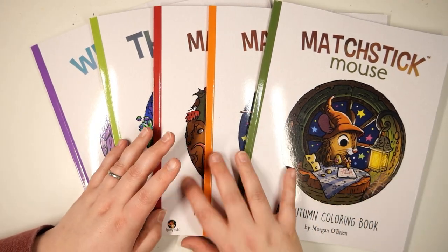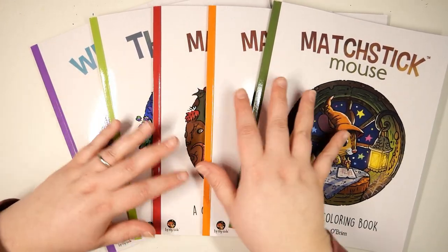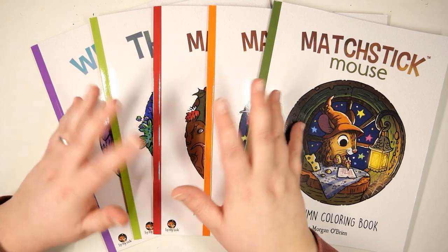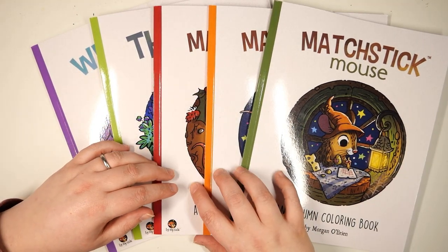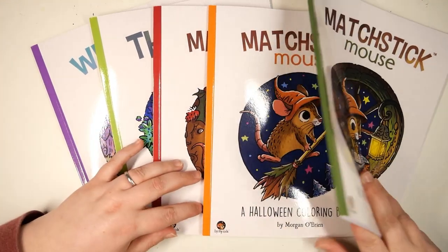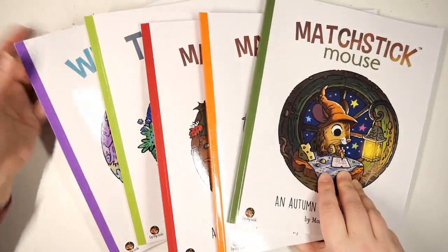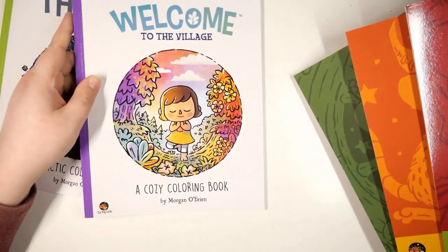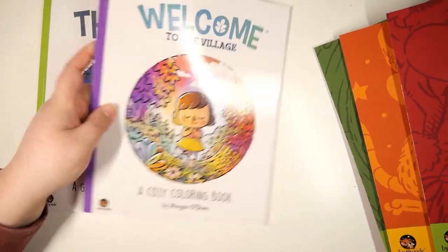And the first 3, I'm assuming this is the release order, were the Matchstick Mouse books: the Autumn coloring book, the Halloween coloring book, and a Christmas coloring book. And then came, I think, first the Welcome to the Village coloring book, and then the Way Home coloring book.